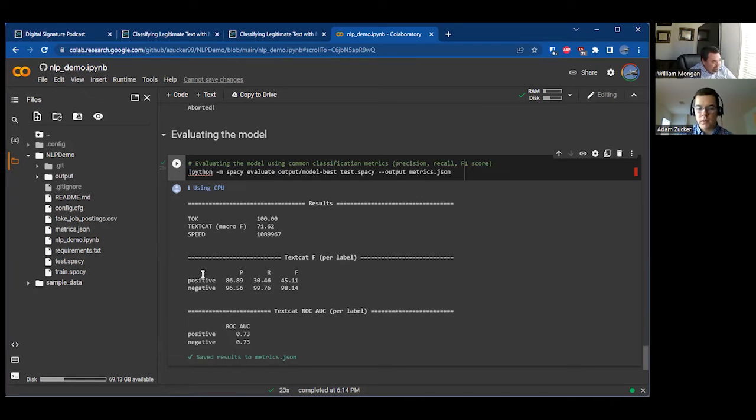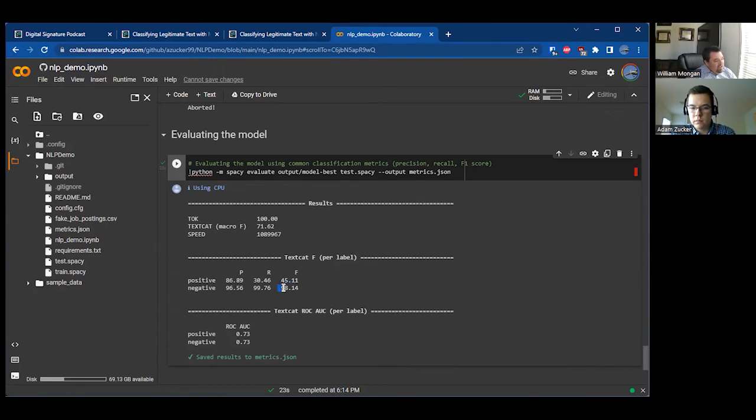Yeah. So getting into the recall, an easy way to think about it is it's similar to precision, except instead of caring about whether or not the model classifies false positives well, we care if it classifies false negatives well, meaning did it predict a fraudulent job posting was legitimate? That's something we might care about. And then the F1 score is really a mix between the two. If we don't really care about precision or recall more than the other, we might want to combine them and have an overall score to consider, which is why you can see that they're somewhat in between the precision and the recall.